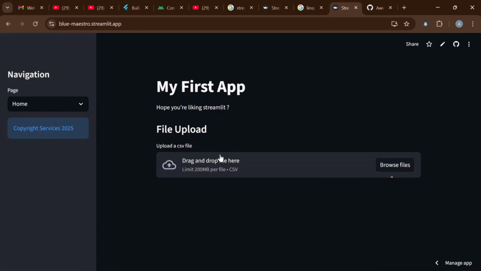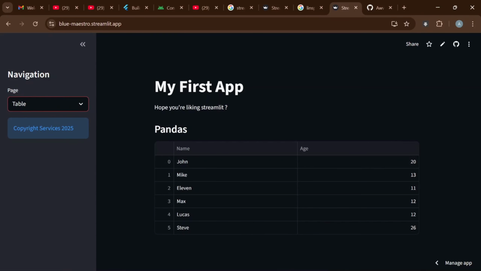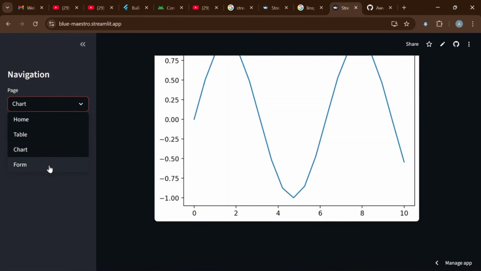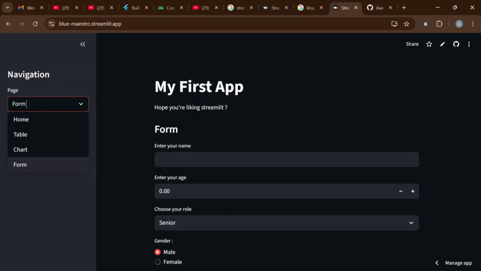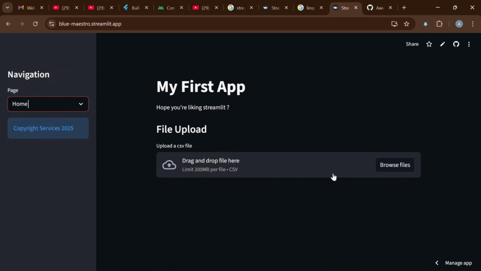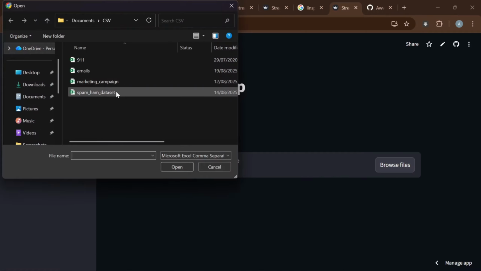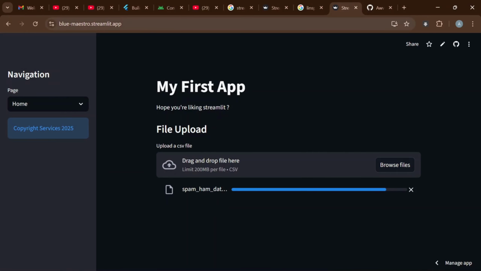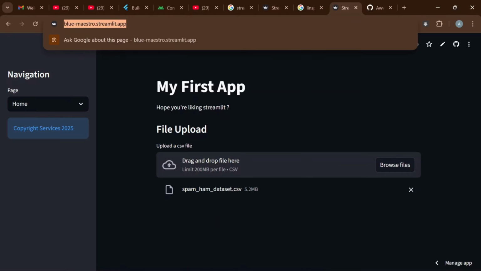And we have it live. So now I can test this. I can see it works. My data sets, even my charts perform well. And now I can even tell my users to upload any CSV file of their choice and have it create a table. So now I'm uploading another CSV file, upload, and I can see it will generate a data frame, or a table, based on the CSV file. It's quite useful, right? And the good thing about this deployment is you can send it to anybody.